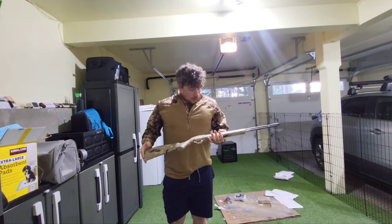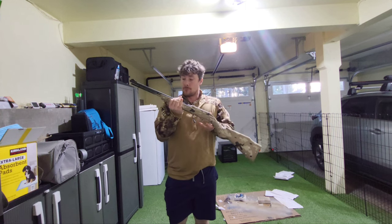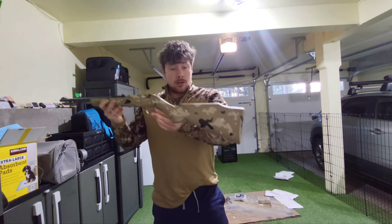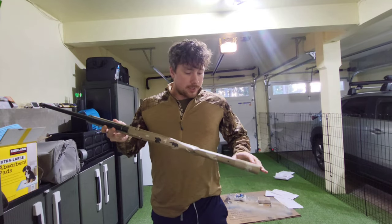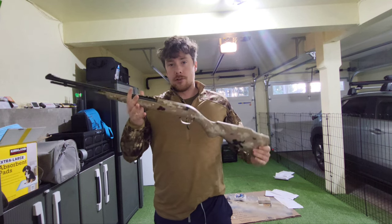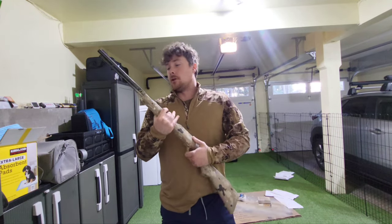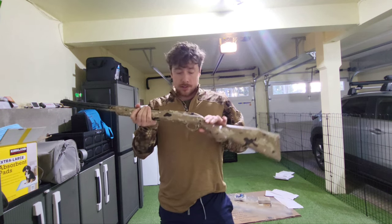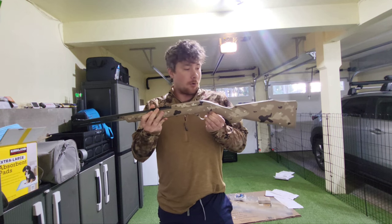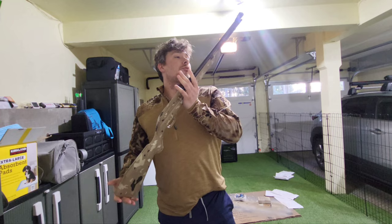I'm not sure how close I should be standing to my camera or how this looks from your end. Overall, I like the pattern and the general aesthetic better than what I had before. But at close-up detail, the stencils didn't really work — the lines are really hard. I was kind of hoping this would turn out as good as the AR I did, and it didn't at all, in my opinion. I gotta clean up the barrel, and I've got some detail stuff I can do with a pen, but overall this just didn't really turn out how I wanted.